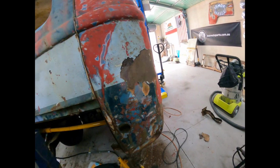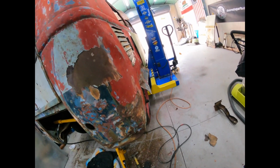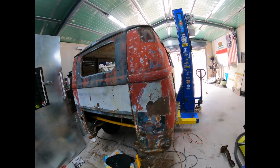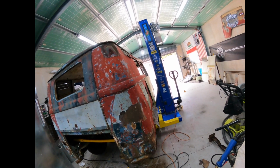I think that's good enough for that crease for now. We're not looking for perfection here, that's for sure. It's just slow and steady, slow and steady, slow and steady.